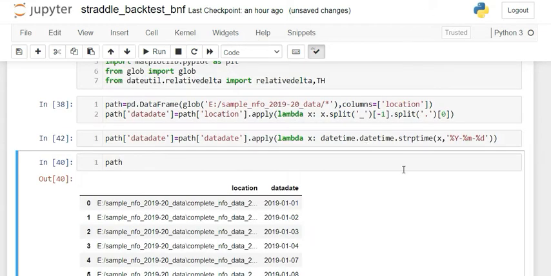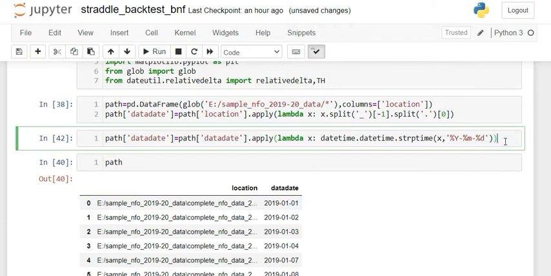All right, so this you need to do: put the same percent capital Y, then put the same separator sign that is there, then percent m, the same separator, and d. So this will work, I think. Let's try it.